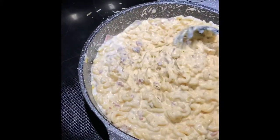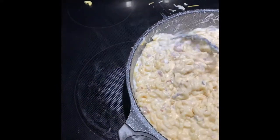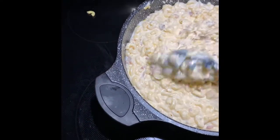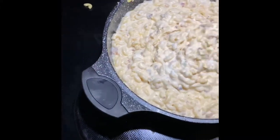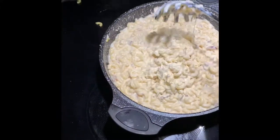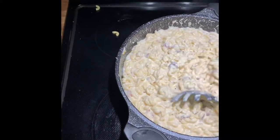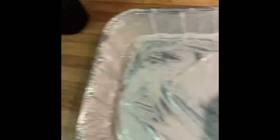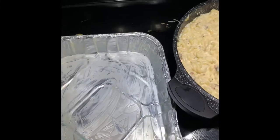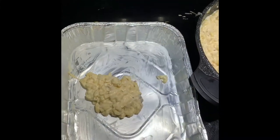Alright, I'm back. We have pretty much added everything together in this pan. The noodles are all done. Added the cream cheese earlier — that's the last part I left off. In a whole bowl I combined all the Parmesan, the Havarti, and the sharp cheddar. Right now I'm just mixing it all together — nice and creamy. I'm going to fill up this pan and spoon all this in here, then go ahead and pop it in the smoker. I'm going to smoke it for about an hour and we'll see how it turns out.